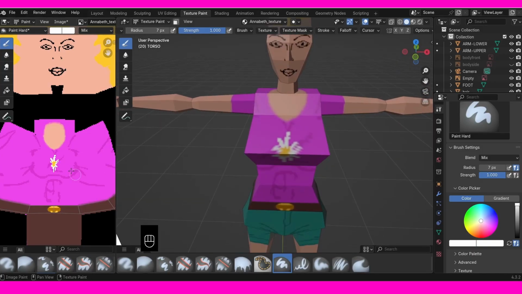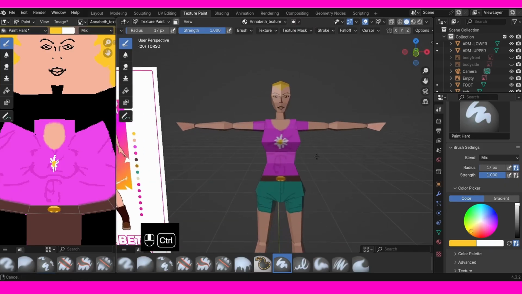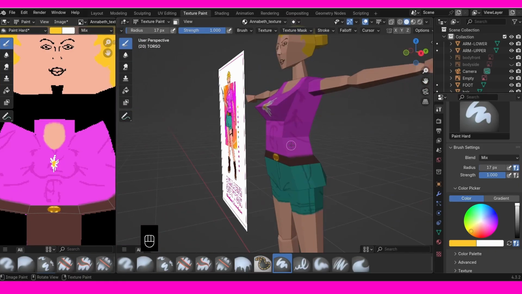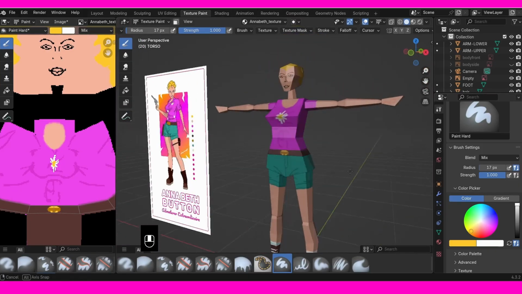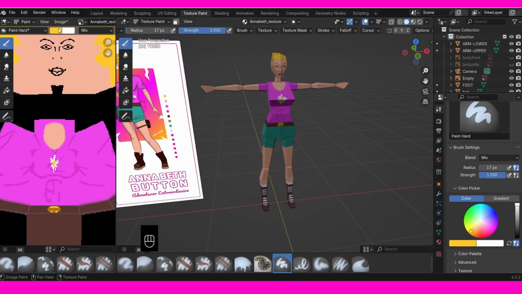It's a bit tricky because it seems like my UV is actually a bit squished out. It's not as pretty as I'd like it, but it's okay. Okay, so let's save this texture.